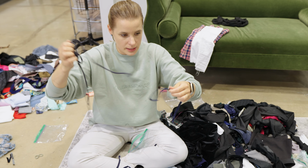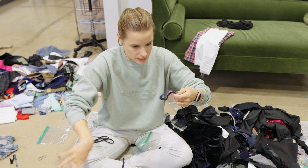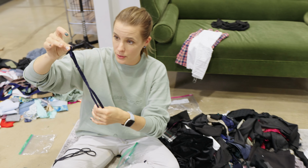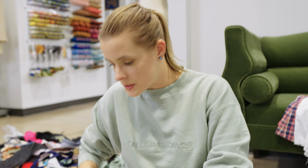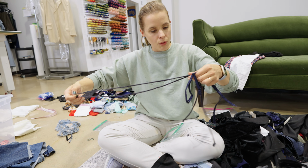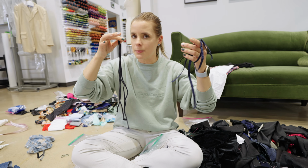These are strappies. These are little pre-made straps. What I do when I find these is I usually get a safety pin and safety pin them together, because that is a really great set right there. That's an awesome set that's totally reusable. Same with this. This is a great drawstring. This is completely reusable. And I know, again, for home purposes, you don't need to keep all of this stuff.